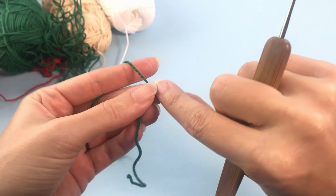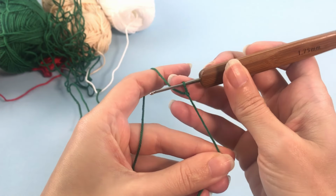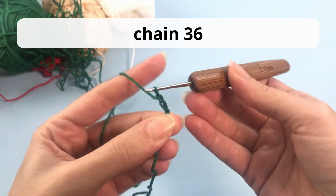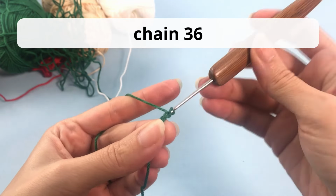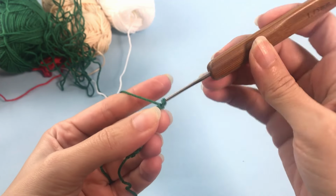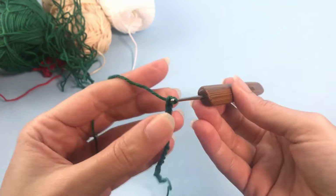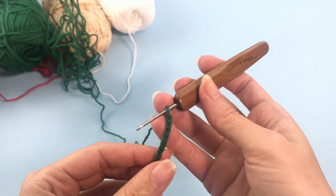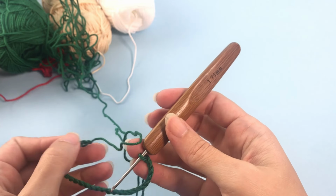We will start here with the green color yarn and we will work chain stitch here. So we will make 36 chains. Okay? All right. Now you will start working on the first chain you worked. So this will close a circle.